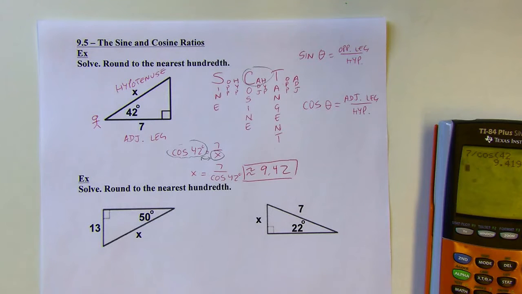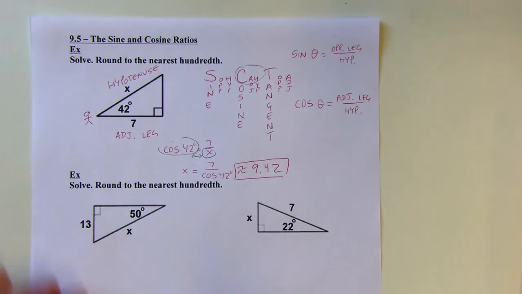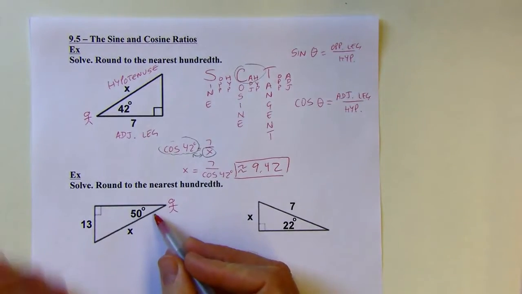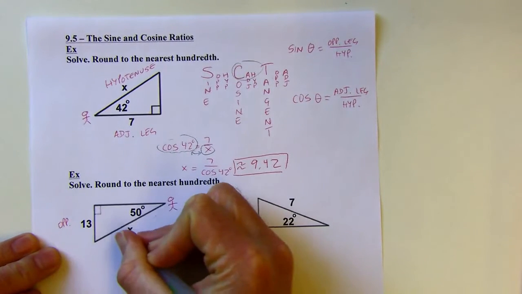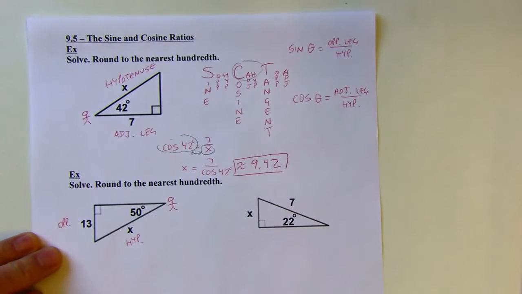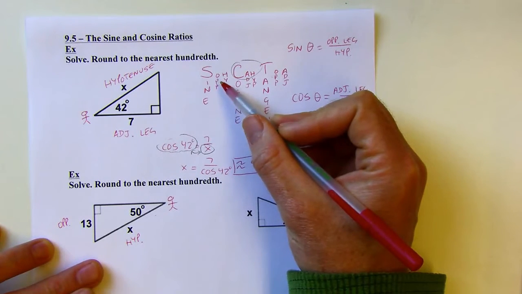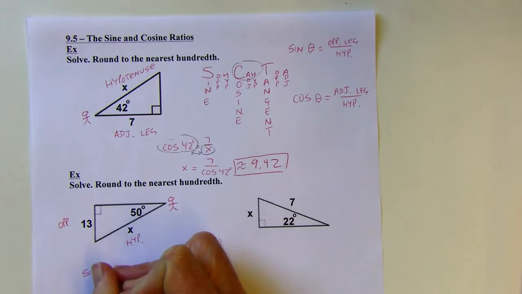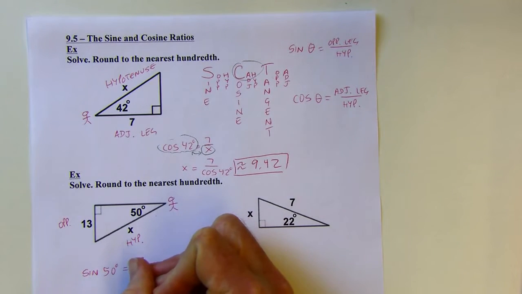Okay. So then all of these problems are the same kind of deal. You can pause the video and try them out if you want. So first thing I like to think, okay, I'm over here. What am I dealing with? This is opposite and hypotenuse. And then I want to decide sine, cosine, or tangent. In this one, opposite and hypotenuse, that has to be sine. That's the only one that has opposite and hypotenuse. So I'm going to use the sine of 50 degrees. Opposite would be 13. Hypotenuse is x.